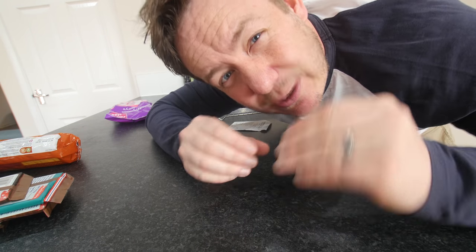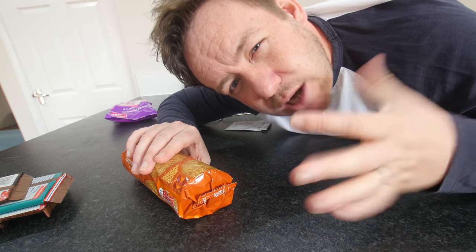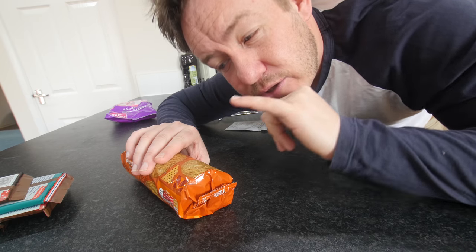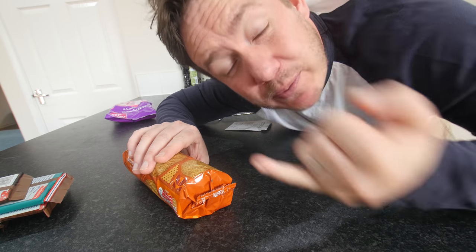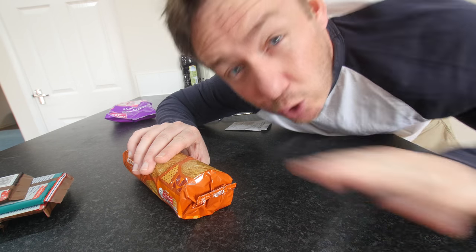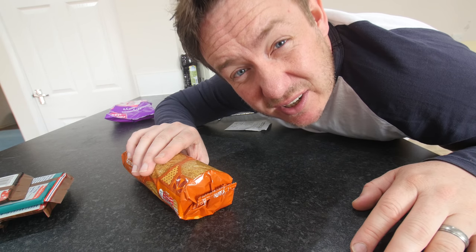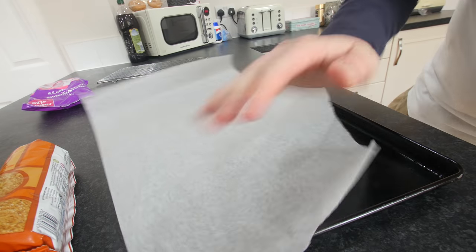Oh, it's worth noting that you could actually use marshmallow fluff for this, but by melting the marshmallows and then letting them set again, they'll firm up more, whereas marshmallow fluff is more soft, you know? The other thing with wagon wheels is the biscuit is a little bit oaty in a way. It's not like a hard, snappy biscuit. So I've got some oat biscuits ready made and they will be a perfect template for us. It's going to save us a lot of time. By all means, make your own oat biscuits if you want. But let's have some fun and save time and use the microwave.